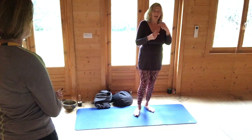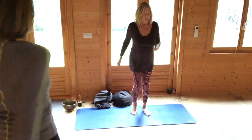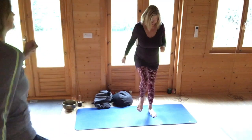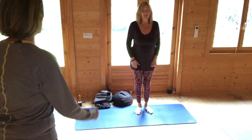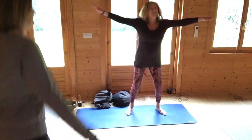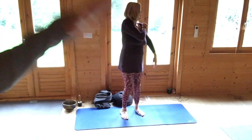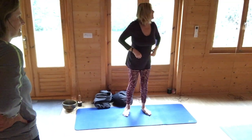And the other ones, part of that they do, is marching on the spot, which we can do quite easily. Just getting, again, a vibration through the body. And then start to slow it down. And then the other one, I'm not asking you to do this at all, but the other ones are star jumps. Yeah, but that is just, oh God. I can see Sarah looking, well, she is doing it, and just calm down, I mean, that's not something we do. And again, you can feel it just boosting up your system, and various ones on that.